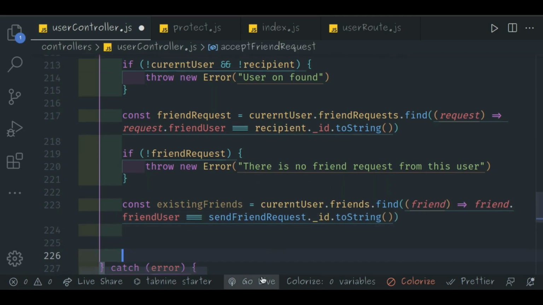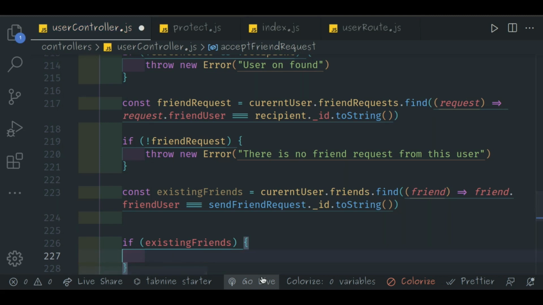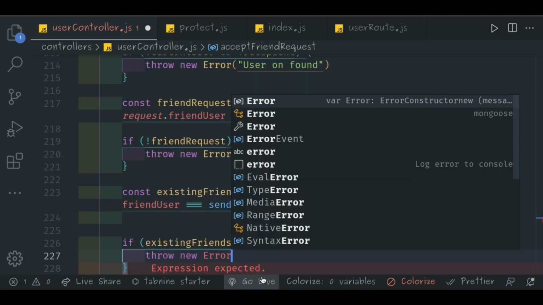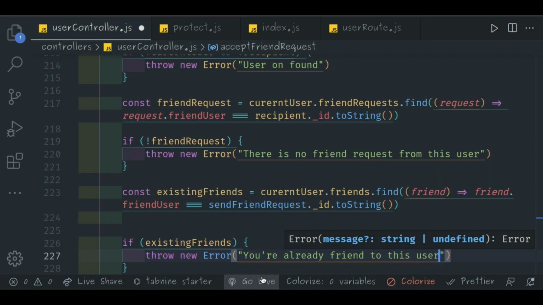Now if there is already existing friends, what we are going to do here is say throw new error, you are already friend to this user, like that.